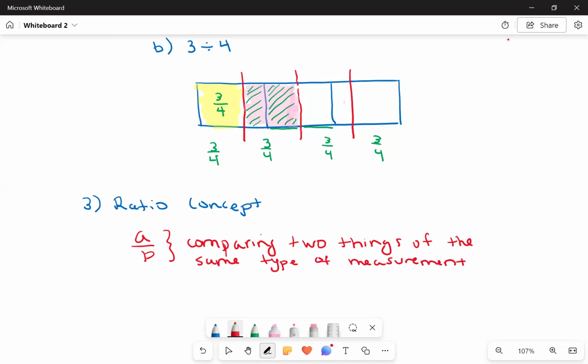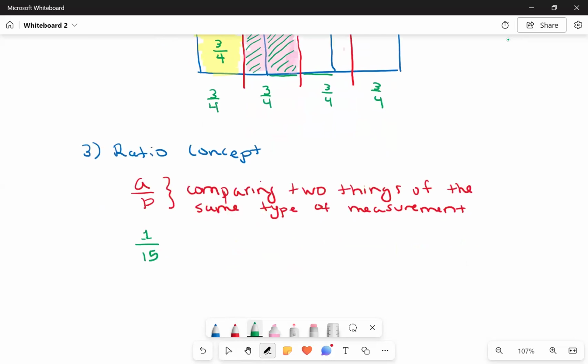All right. As an example, just to verbally give an example of a ratio where the two things are the same type of comparison. Let's say the class size at your school is 1 to 15. What that's saying is for every one teacher, there are 15 students. The thing that's the same is that we're literally counting people. So the measurement here would be people, if I'm using 1/15 as a way of saying that there's a ratio for class size of 1 to 15. Okay, so that's an example of what I mean by ratio and same measurement.